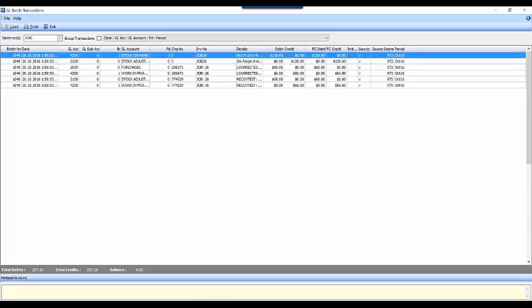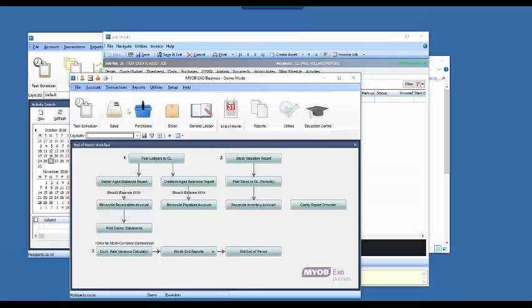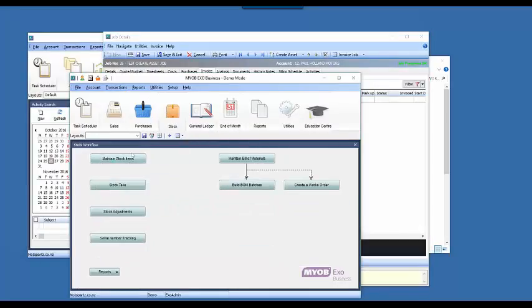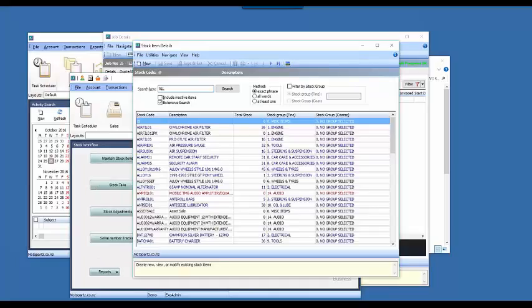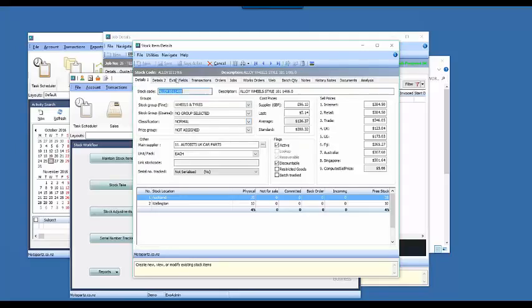If we were now to go back into the stock, find the stock item that we added, we made some alloy wheels. I think it was these ones. Was it these ones, Kirsty?